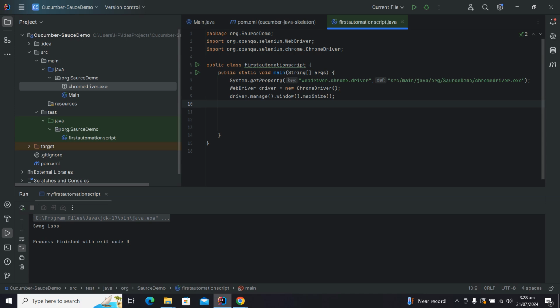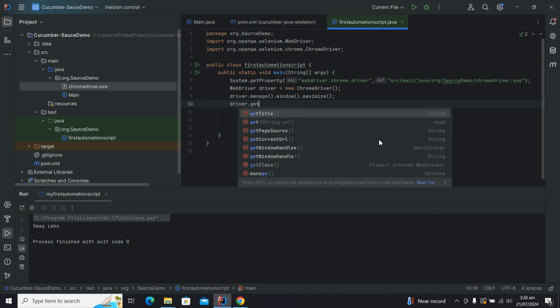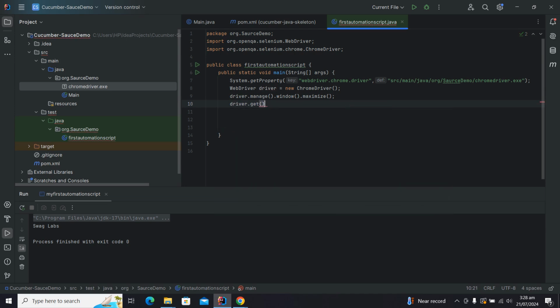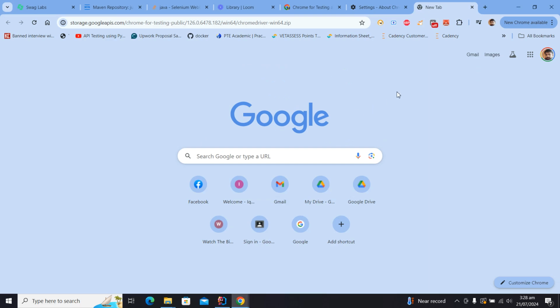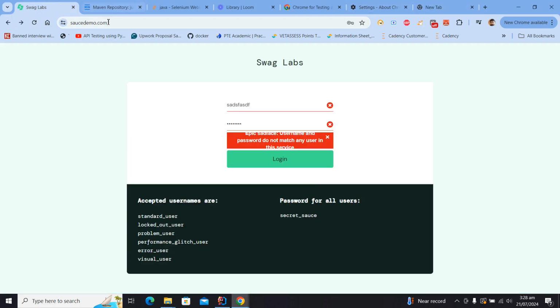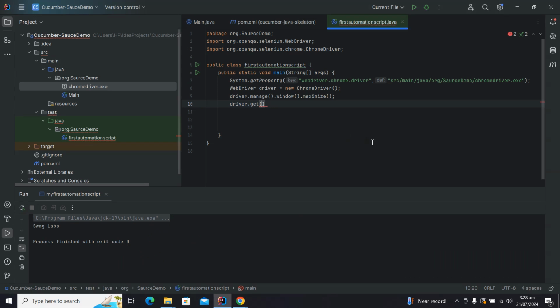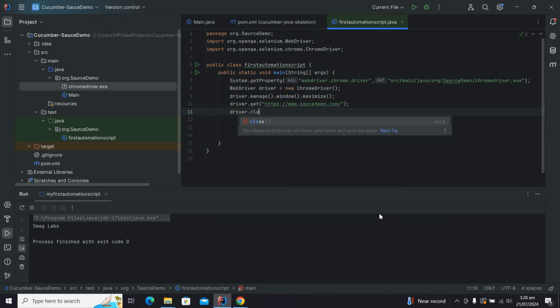Now I have to hit the URL. So driver.get. The URL for my application is this, and I'm going to pass in that URL here. For now, I'm going to close my browser once the URL is successfully hit.